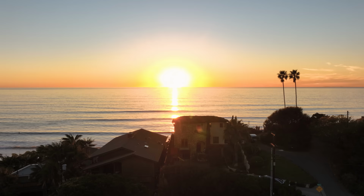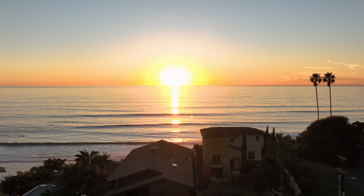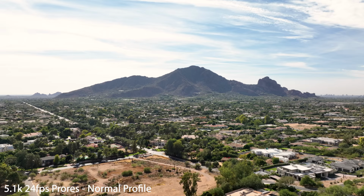So I've used a Micro Four Thirds sensor, and I know what it's like to color grade the footage. I still don't know what it is that's different about this footage, but it's like it has this weird HDR balancing that they do for something really bright in the background and something dark in the foreground. And I can show you this too.